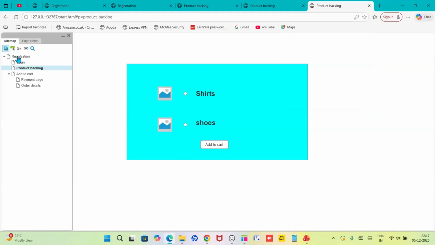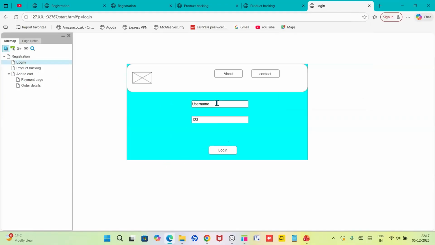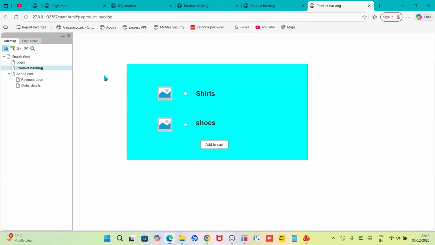Otherwise, it won't. Let me show again. Whenever I'm giving another name, it won't be redirected because we have given the condition here, right? In this way we are showing. For the product backlog, we are selecting the particular image.